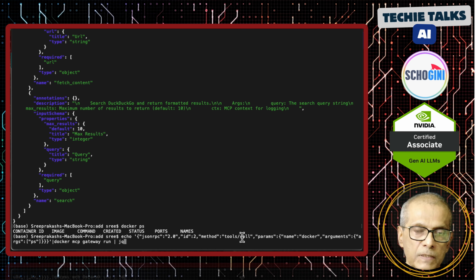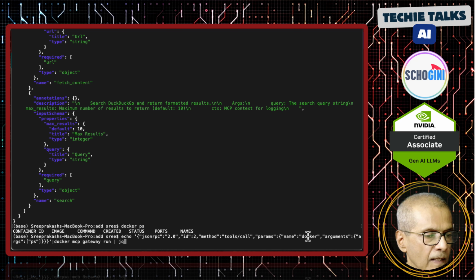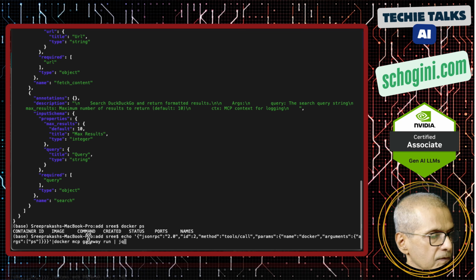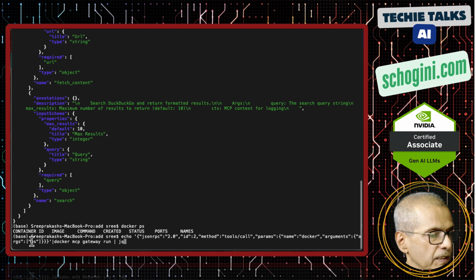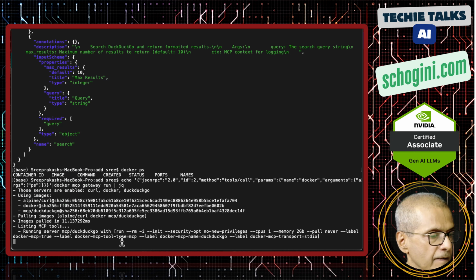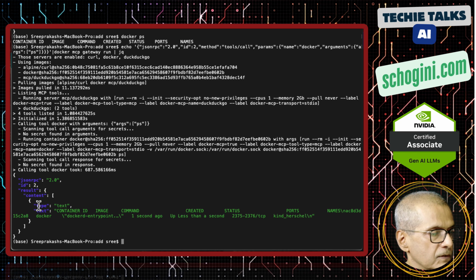That is the MCP protocol way to call a tool. The name of the tool is docker, and the arguments expected, here we are saying ps, docker ps. And jq is the JSON formatter. Let's execute and see the response.